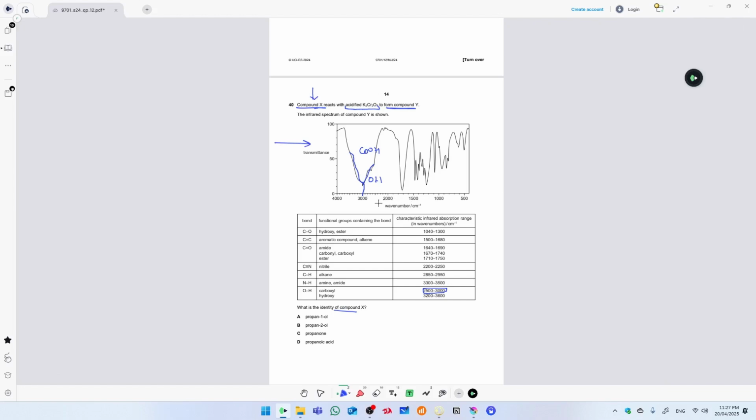Let's look at other peaks. So this peak is at 1600, 1700, something about 1700. So it has a C double bond O. So this is just confirming the carboxyl suspicion. Anything before 1500 is really useless. It's the fingerprint region. Okay, so it forms a carboxylic acid. Propanoic acid will want to get oxidized. Propanone, ketones do not get oxidized. Propan-2-ol, this will form a ketone. This will form the carboxylic acid, propan-1-ol.